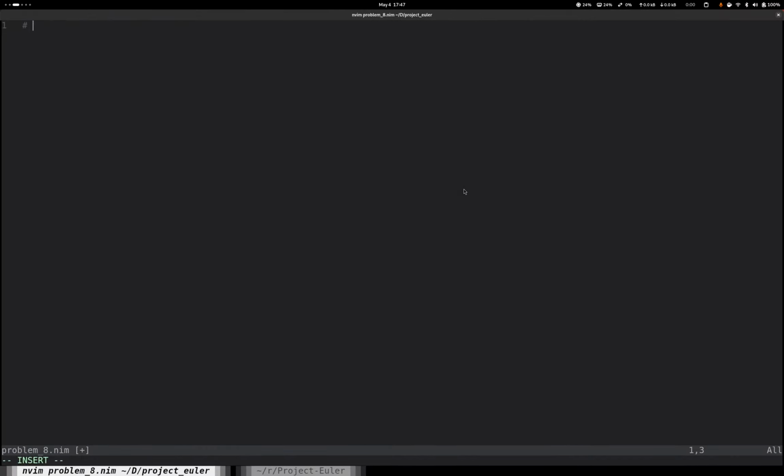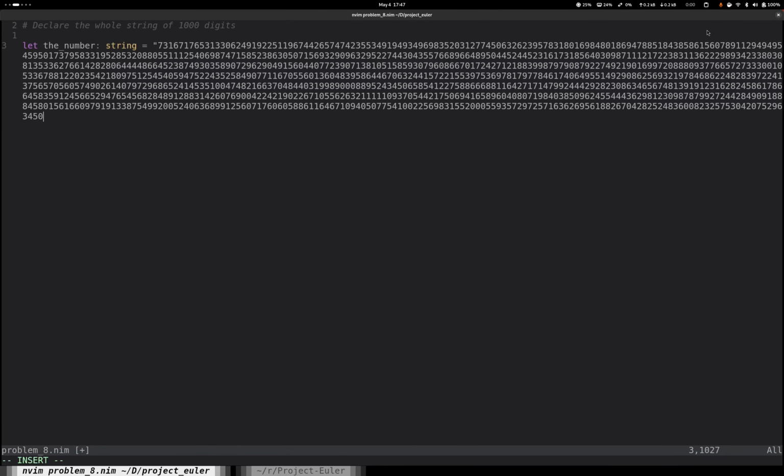So the first thing we want to do is declare the whole string of 1,000 digits. So that'll be let the number string equals, I have it copied here. And then we need to get the length of the string.